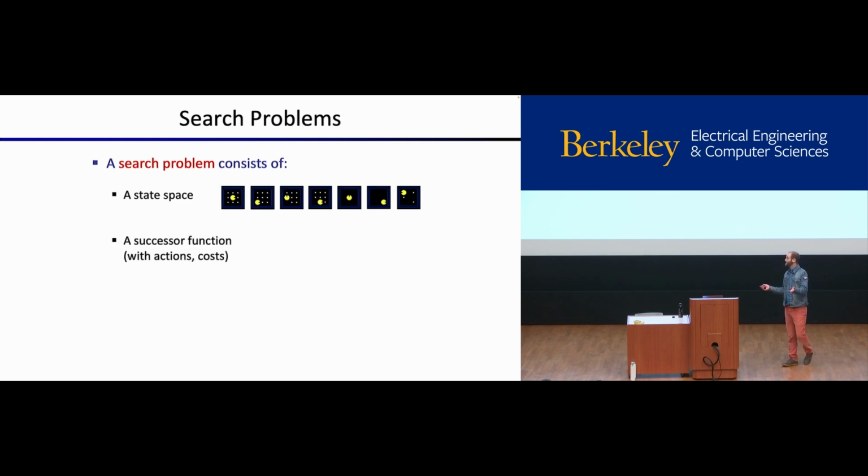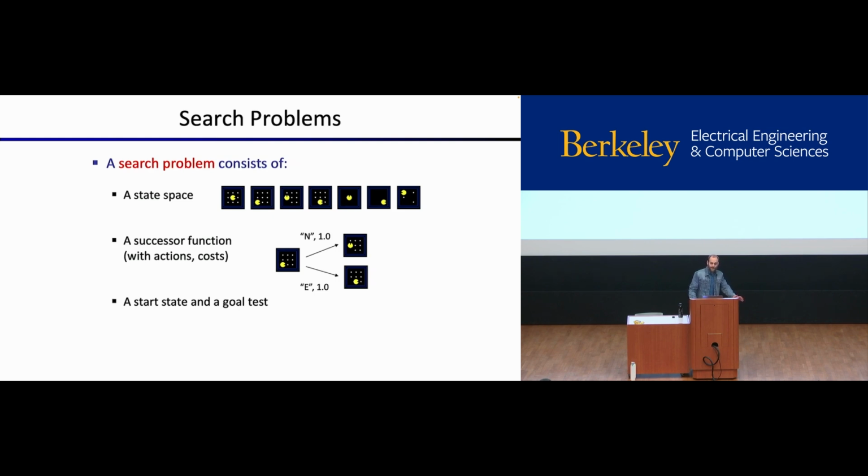We need a successor function with actions and with costs. So that means we take the state, we take the proposed action, and it produces what the next state is going to be and how much that action costs. How bad is that action? So here's an example of an input and output to that function. It takes in a state, it takes in a proposed action. Here's the cost that comes out, and here's the next state that comes out. North and east for the way that Pac-Man moves.